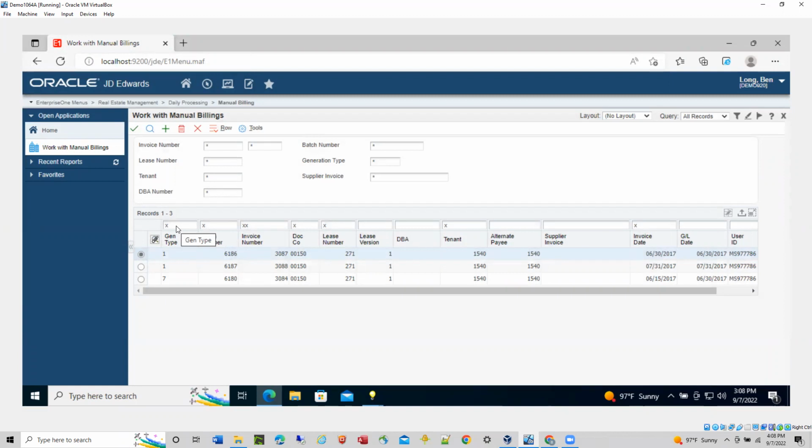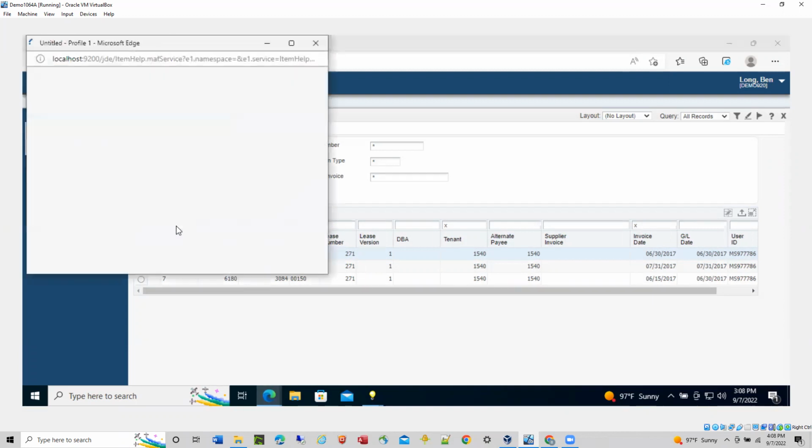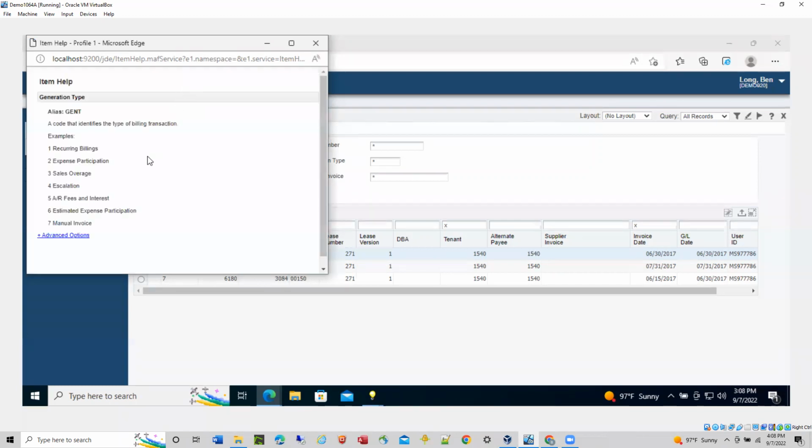And you know what, for one of these, I'm going to highlight these and I'm going to hit the F1 key because that might help me a little bit. And it doesn't look like it's going to help me. Oh, it does. So here's an alias, GENT. That's the alias.